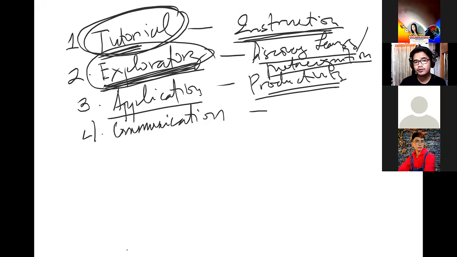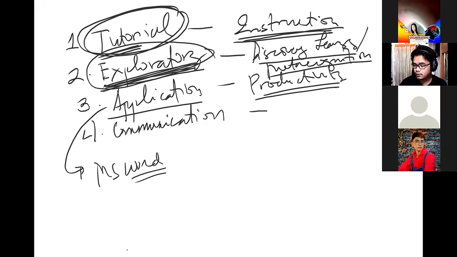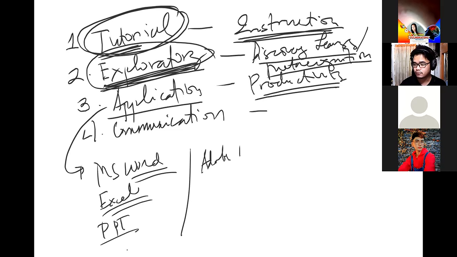Okay? The learner uses educational technologies to make something. What are these things? Like you use MS Word to do an essay. You use Excel to do mathematical equations. You use PowerPoint or PPT for presentations. What else? You use Adobe Photoshop to edit pictures. You use video editing software to edit videos. So those educational technologies are part of application.